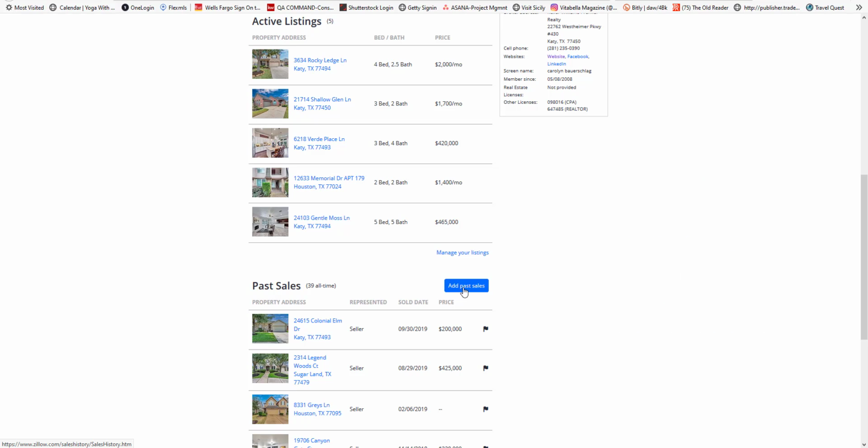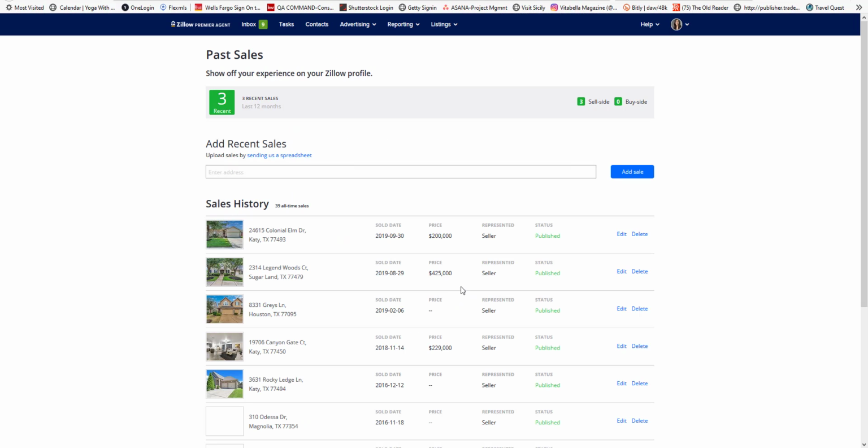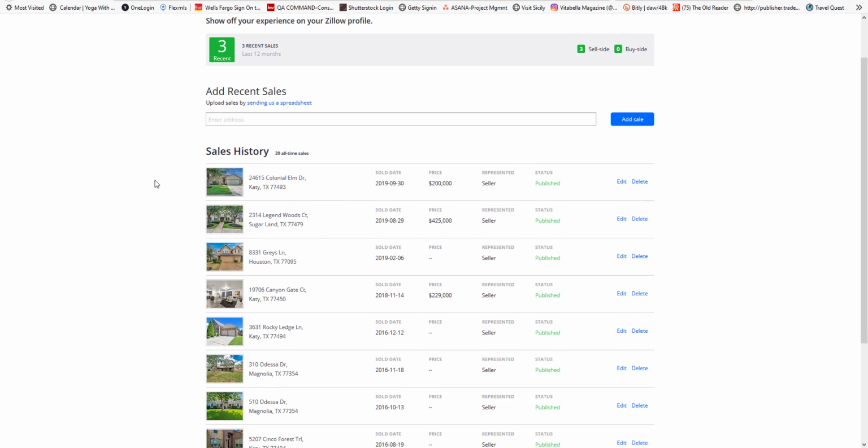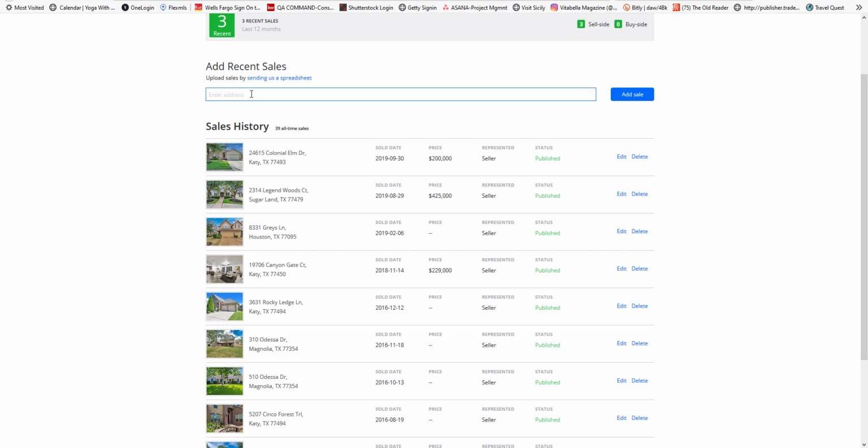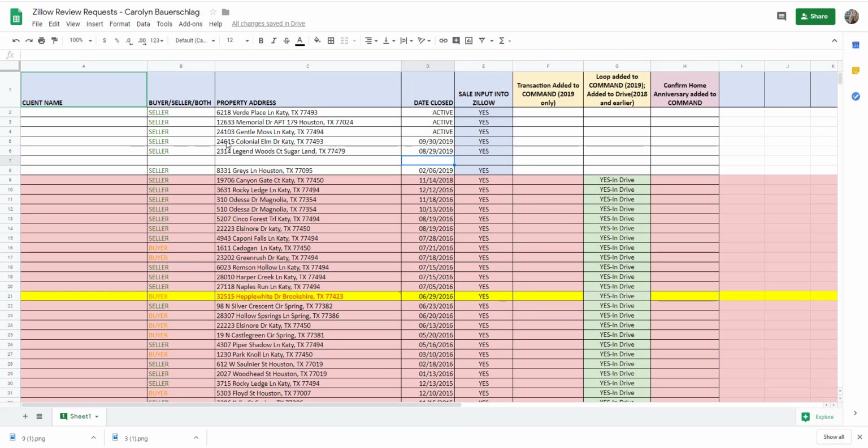And when you do that, you go ahead and click past sales, and it'll ask you to add the sale here. So as an example, let's add this one here, 2314 Legend Woods Court in Sugar Land, Texas.